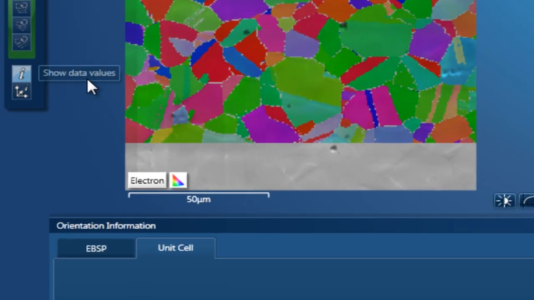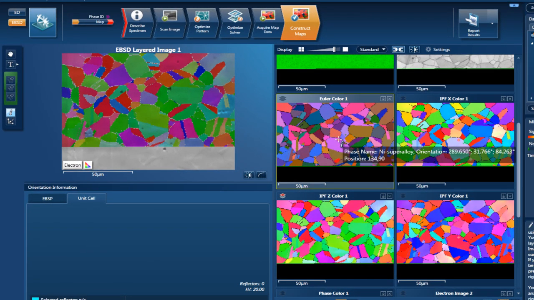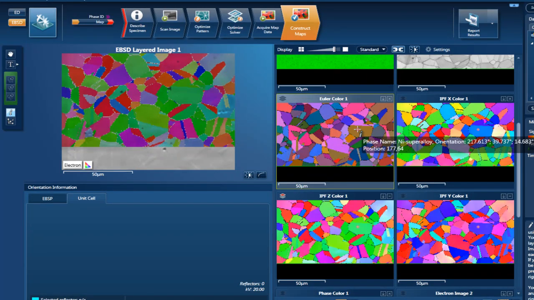Within this step, we can look at the data values from anywhere in the map, so we can see the phase and the orientation as we hover the mouse around the map.